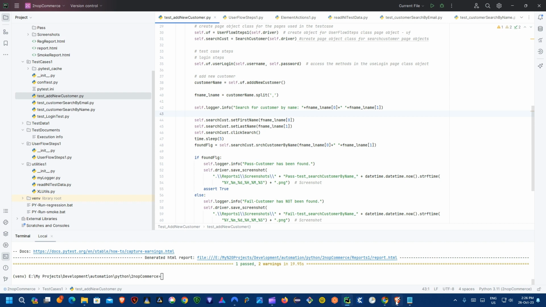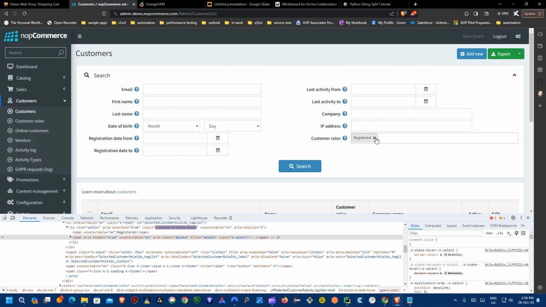I want to delete it before I do a search, because the new customer is being saved as a guest, not as a registered customer role.